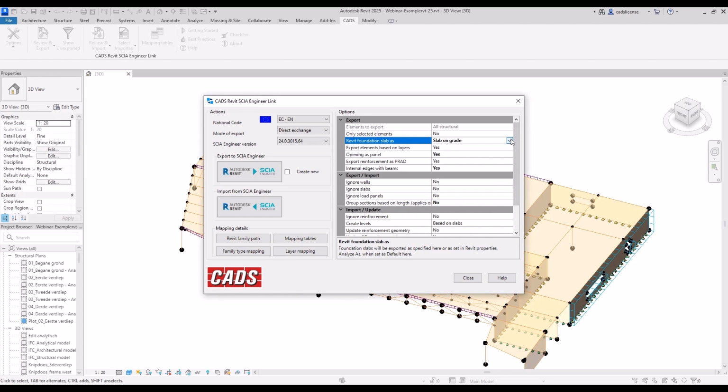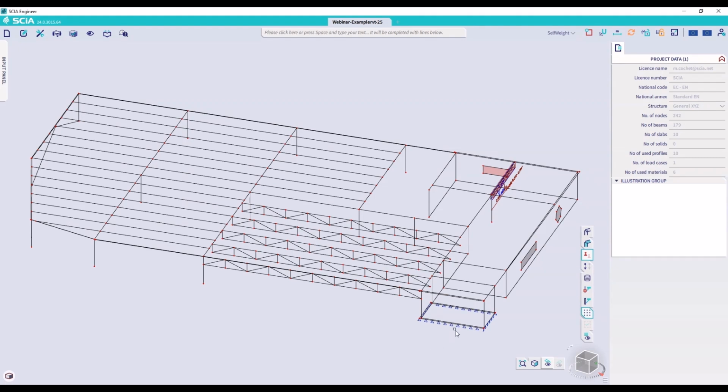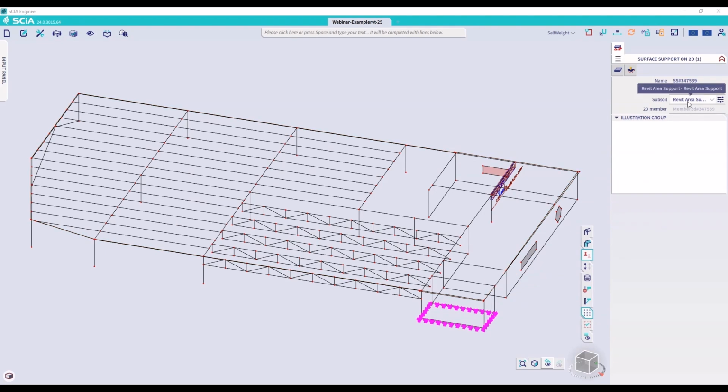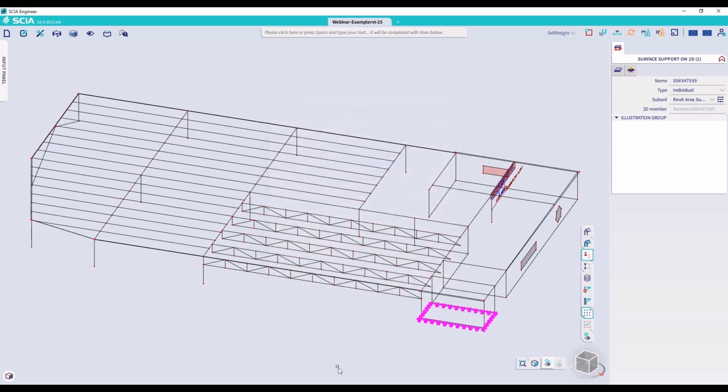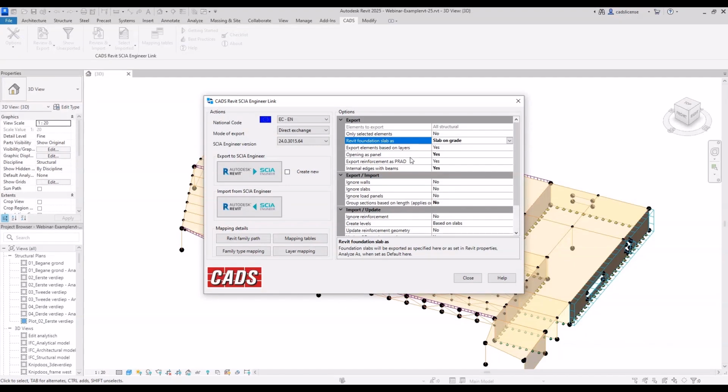Since this option was used during our export, we can check this in SCIA Engineer already. So let's take a look there, and here we see that these surface supports are exported and you can even check the properties of the subsoil. Keep in mind that it is possible that you still need to review these properties afterwards in SCIA Engineer and change them accordingly. So in this case, even though we exported the structural model, for the foundation slab, additional data was created.